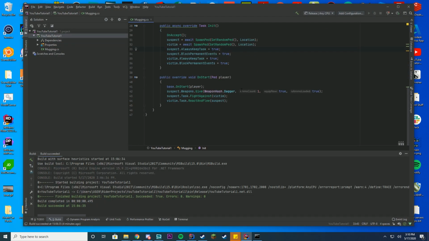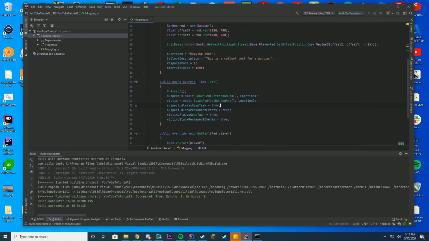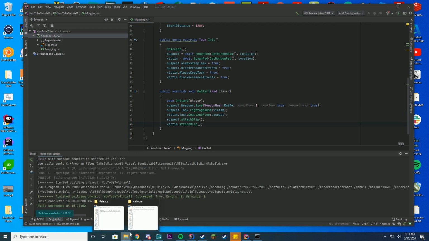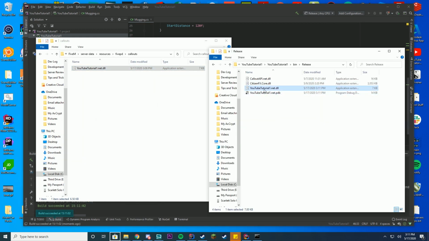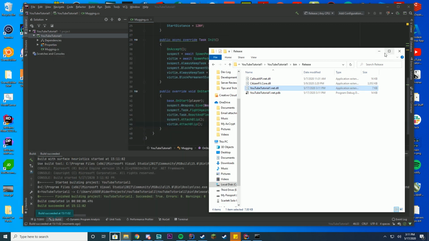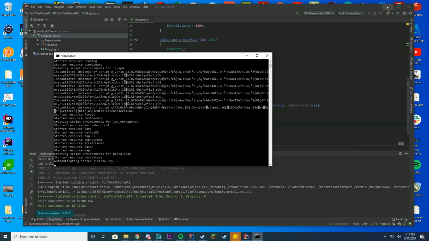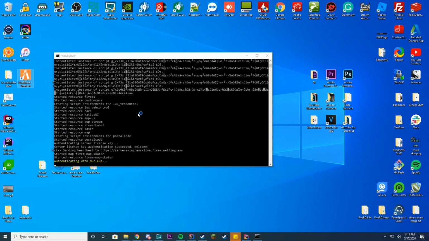So what I'm going to do right now to just highlight how you can add a blip is you can go in here on the init or the OnStart. I recommend putting it in OnStart. Just do suspect.AttachBlip, that's it. Suspect.AttachBlip and then victim.AttachBlip. That will just attach a blip to both the victim and the suspect, and I'm going to change it from a dagger to a knife just to make it a little easier. Rebuild the project, go ahead and drag it into your callouts folder, or copy and paste it, whatever you want to do. There we go. And you can either restart your server, which is what I'm actually going to do, or you can go ahead and type restart 5PD in the console and go ahead and log back in and test it once again.